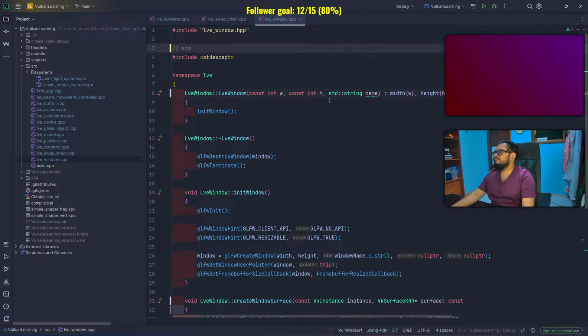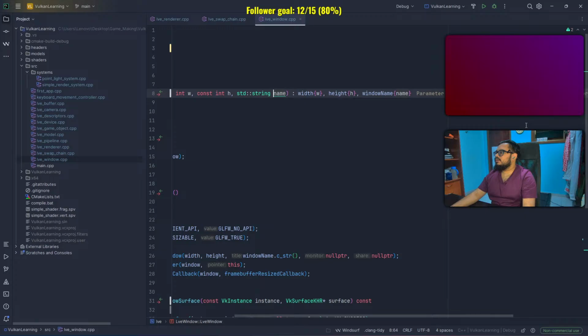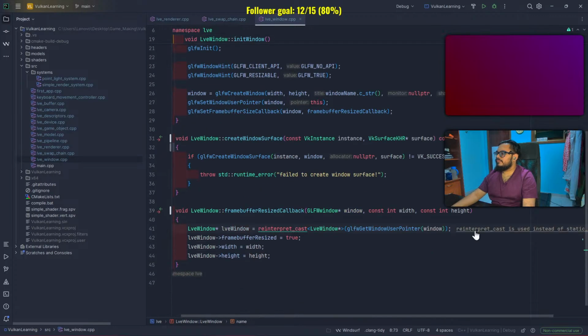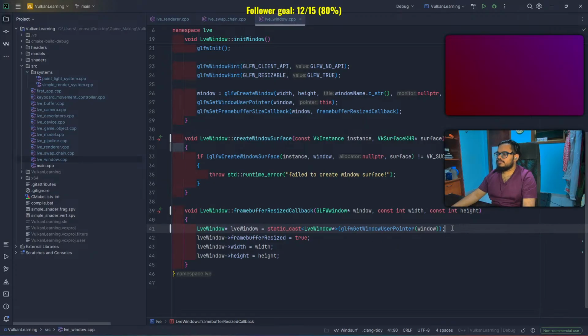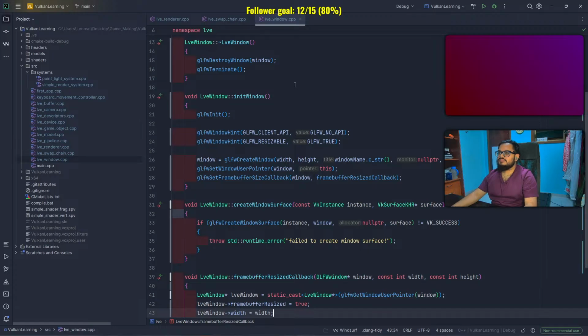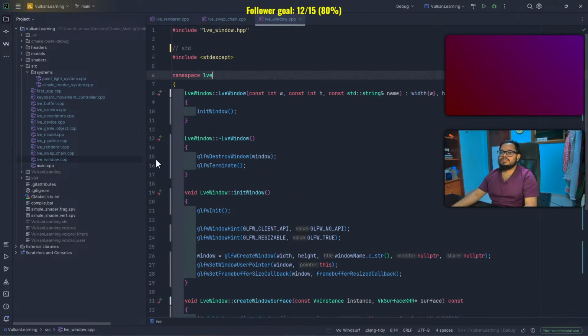ST. Parameter name is copied. Use static cast. It's just a view. And save.